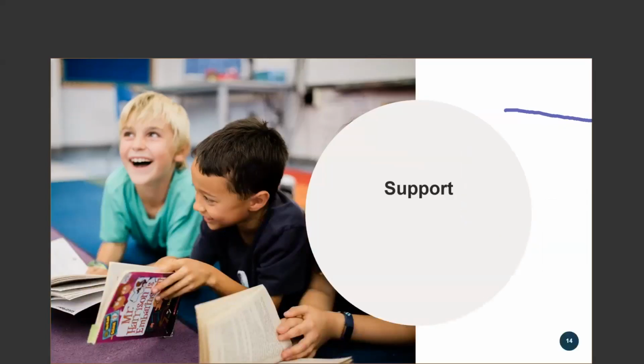Now, before we get into the exact tools of the hub, I want to take just a moment and share with you all some of the support features that are available as well. I know many of you will be sharing this recording with your colleagues. You'll be saying, hey, check this out. There's a lot of really cool stuff here. We know that not everybody's able to attend a webinar at 3:30 in the afternoon on a Tuesday in February. We understand. We've tried to build the hub, we've tried to build the support resources, knowing that that's a fact.